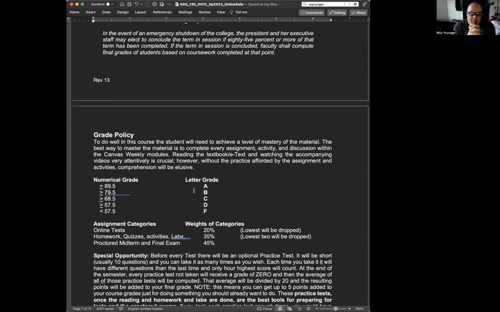The online assignments, I'm going to drop your single lowest one, or excuse me, your online tests. I'm going to drop your single lowest one, but they only count as 20%. As I told you, you're going to be allowed open notes, open book, open any book, and open internet. The only downside is you have on average about 30 seconds per question to answer. And if you go over the time, there's going to be a huge penalty. If you go over by 1 second up to 60 seconds, it's going to cost you 10 points. If you go over by 61 seconds up to 120 seconds, it's going to cost you 20 points. So don't go over the time.